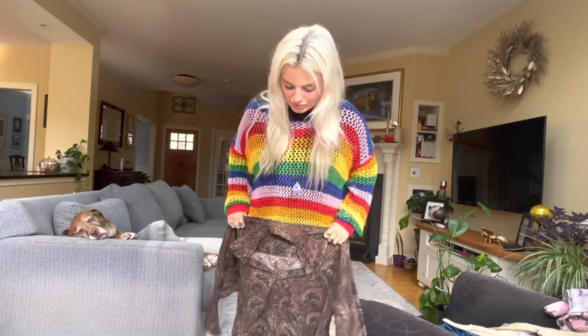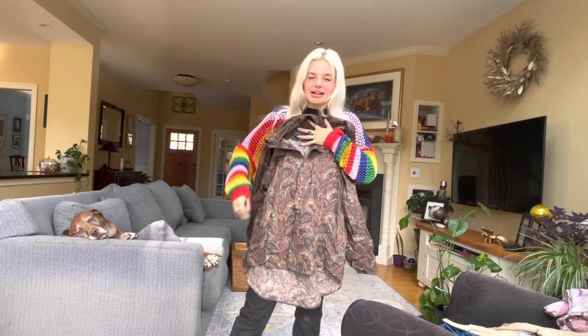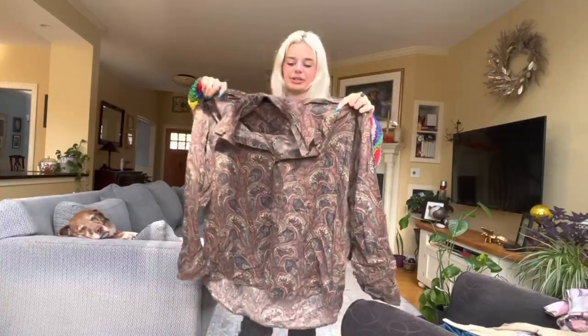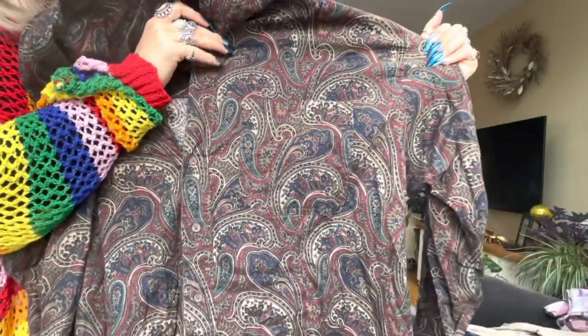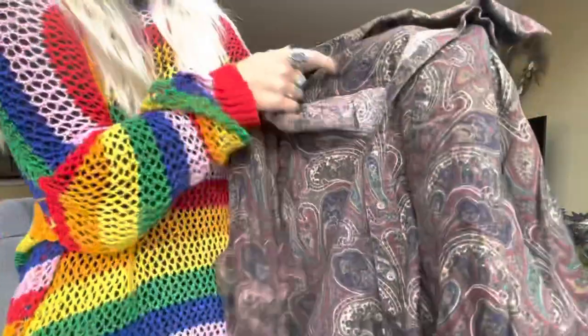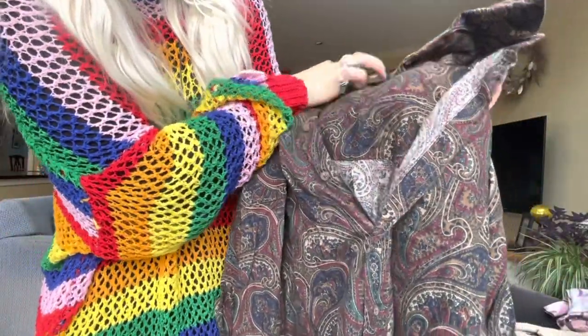This is another really good one. I wore it in one of my Instagram pictures, but I'm really into wearing like men's button-ups as dresses — I wear little shorts underneath. I paired this with my white cowgirl boots. It's a little bit wrinkled because I still need to unpack my car, but look at that fabric — it's soft too, not like dress shirt material. The brand is Grant It and it's a men's size XL.